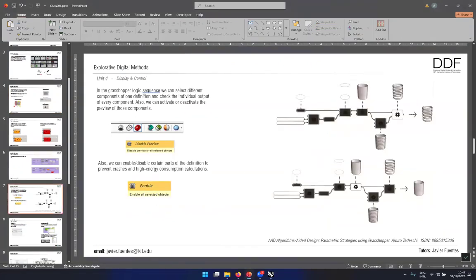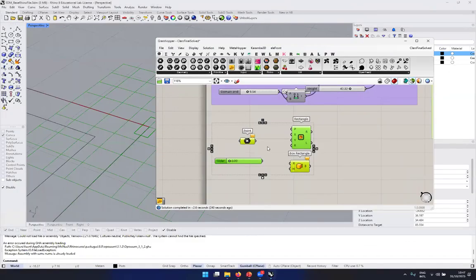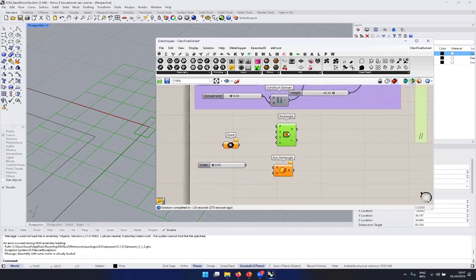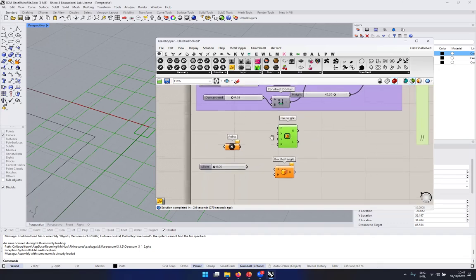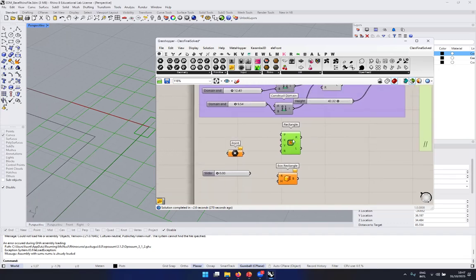I want to explain something to you: displaying in Grasshopper. This is super important. Grasshopper at the end is a program that is running on top of Rhino. This is how it works. Which means that you are making geometry, and this geometry is not in Rhino. It's not baked. We use this name when we send geometry from Grasshopper to Rhino. It's not baked into Rhino. It's still in Grasshopper.